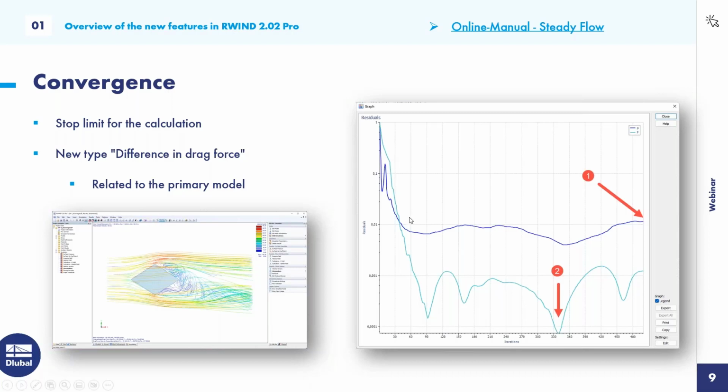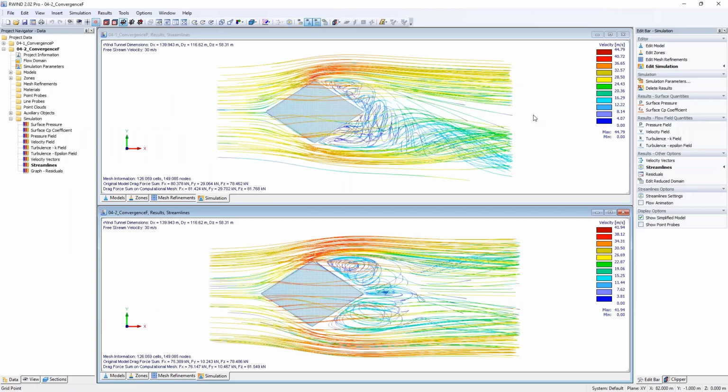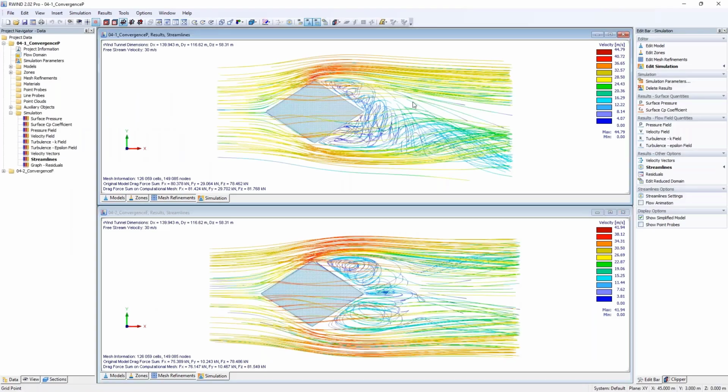And you can see the light blue, which is the drag force. You can see that this will reach the standard residual value roughly at about 340 iterations, and then stop the calculation. This is, of course, only a convergence, and it's still up to you to check if the results will then be usable or not. So this is my example.